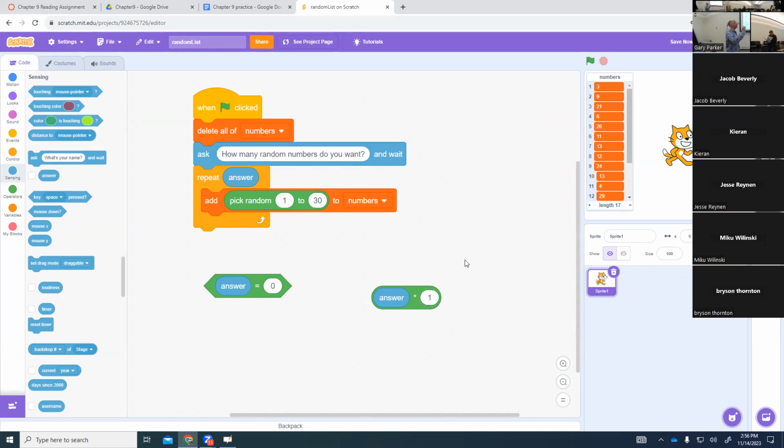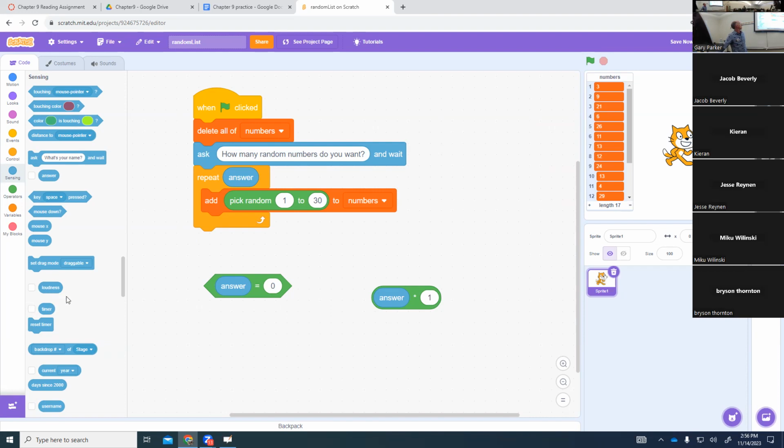If somebody gives me a letter and I try to do a calculation with the letter, Scratch says, wait a minute, that's not a number. You can't calculate with that. Let's just call it 0. So if I enter an A, Scratch is going to say A is not 0. But when Scratch plugs A in here, it's going to say A times 1 is 0, which is a problem because you can't have something that's not 0 multiplied by 1 and get 0.